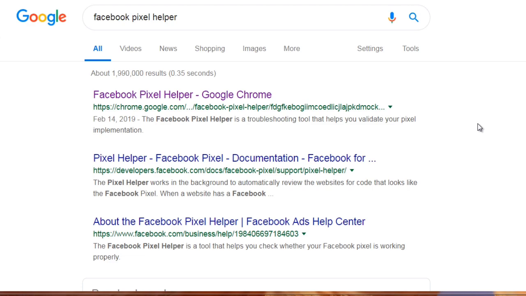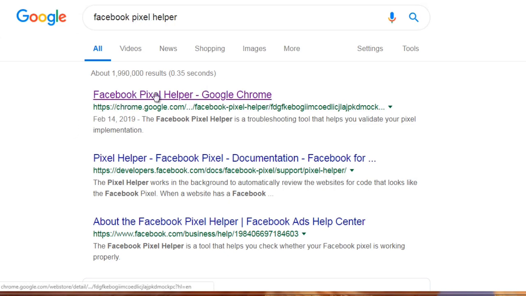We do that by simply downloading a Chrome extension, which is free, called Facebook Pixel Helper. What that does is detect whether you have a pixel on the specific page that you're looking at. So let's say, for example, the funnel has 3 different pages. We can go to those 3 different pages and see what Facebook Pixel Helper is telling us. It'll tell us whether it can see the view content or the add to cart or the purchase code and all of that.